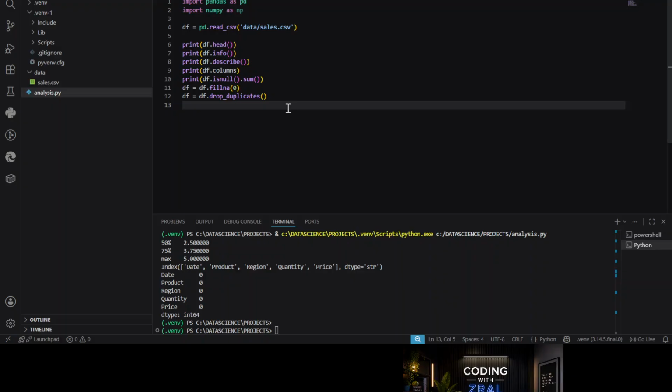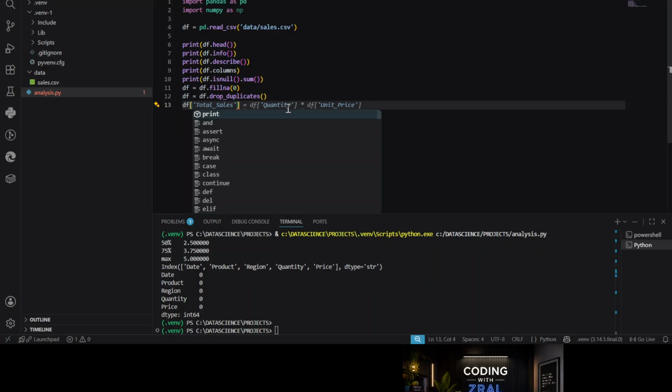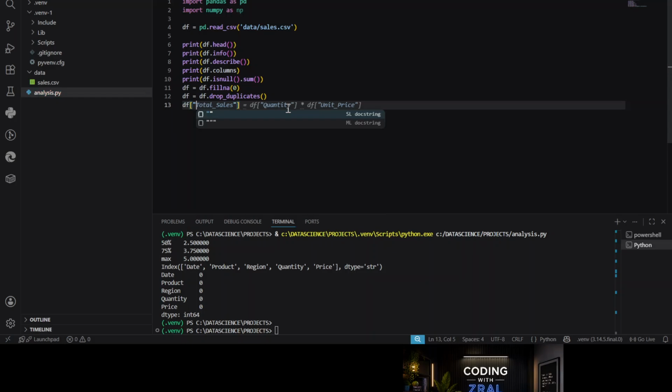So we're going to define df, and let's create a column called total sales, and then quantity, and the other one, let's call it unit price.